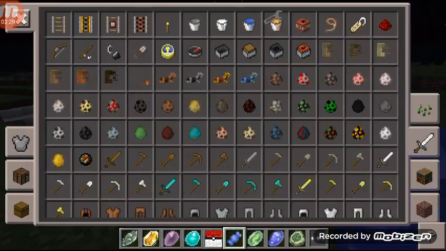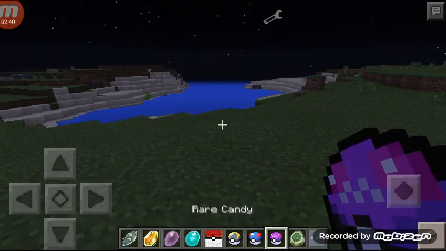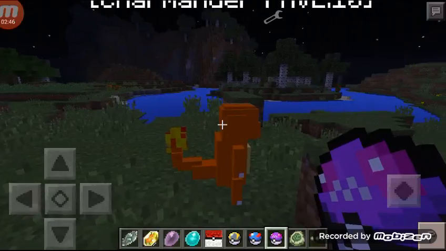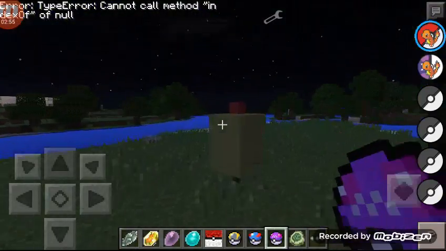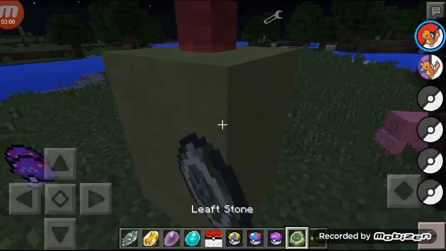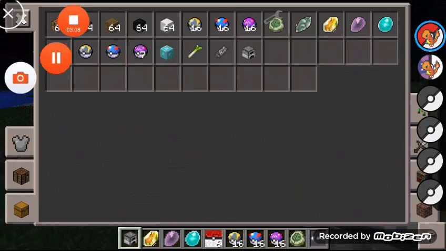Now, Pokemon in this game are really rare, but also really fun to find. So we are going to try and find some Pokemon. All right, and you'll see them like this. See, there's a level 10 Charizard. Gonna catch you. I don't know what you are. It's a furnace. Got it. I got a furnace. Well, I don't know what that is.